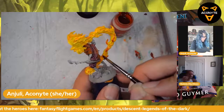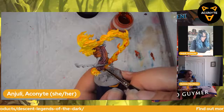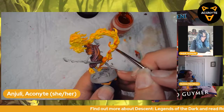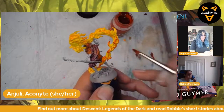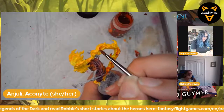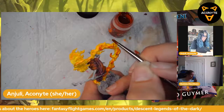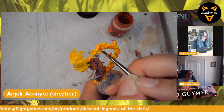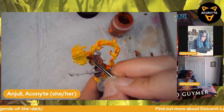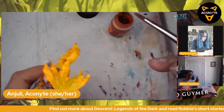Are you looking forward to getting stuck into the full big descent box when it arrives then? I am. Though I'd be one of those people who'd probably have it and then not play it for months and months and months. Mainly because I still got Gloomhaven that I haven't played, which I bought just before lockdown hit. You think that would be a perfect time to play that, but I just haven't got around to it. But I think because this also has an app, you can sort of play it on your own. Yeah. And the app does the hard work for you, which is what I'm excited about. That's a pretty cool innovation, that. Yes.